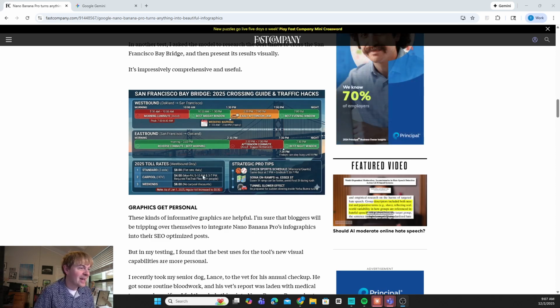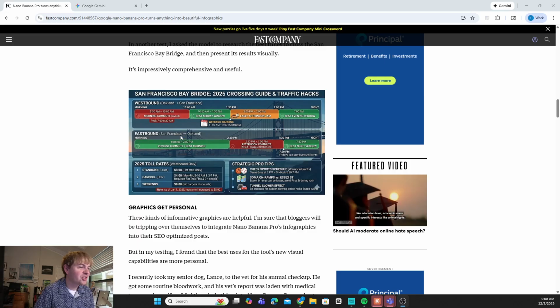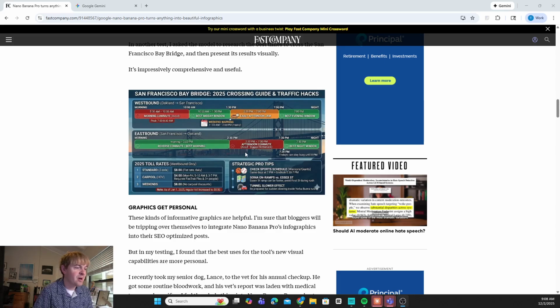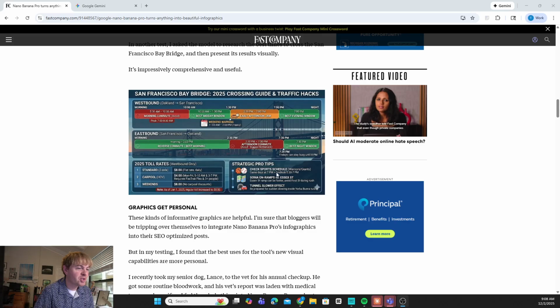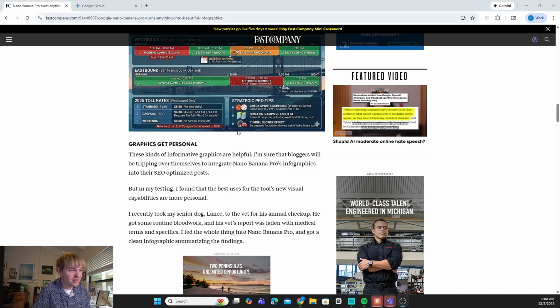And you can see here it gave this really complex infographic about the morning commute times, the midday window, evening windows, afternoon, and the changes on weekends, in both directions. We've got this lovely graphic of the bridge. And this is all stuff that it researched first, because again, it's a full large language model within Gemini. Then it put this whole thing together with all the different toll rates and things like, okay, watch out for sports games because the Warriors stadium is fairly close by. I didn't go through it in total detail, but it's very accurate from what I've experienced driving over that bridge many, many times.